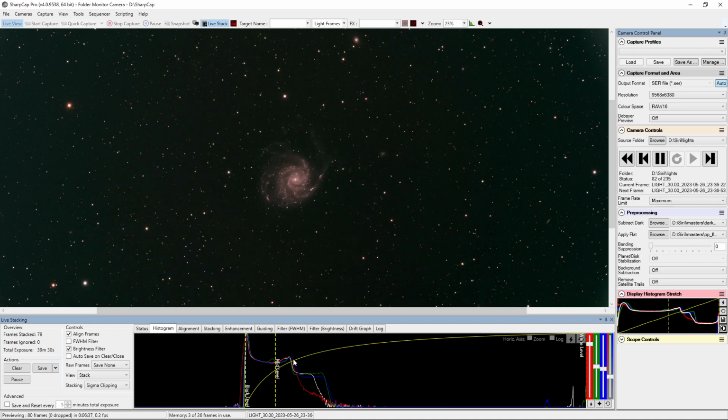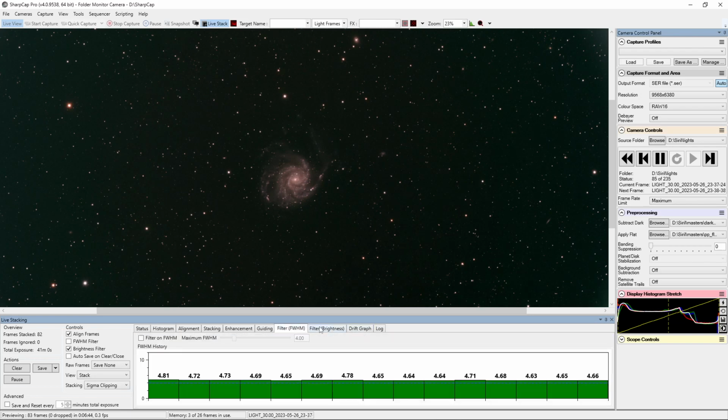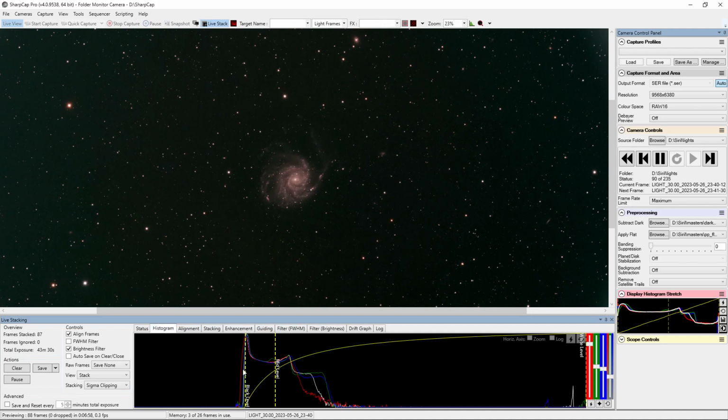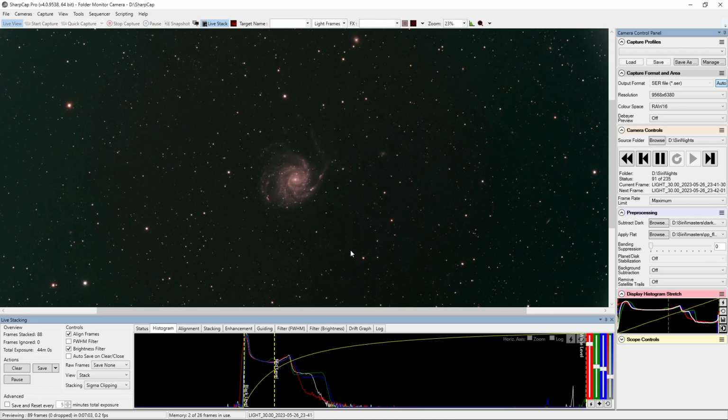Now, as the histogram tightens up, it will start to move a little bit. You can see that as the night went along, the moon got higher, and the image brightness got higher. So it's going to push the histogram to the left on me, the more in the stack. But that's a nice image for 90 frames.